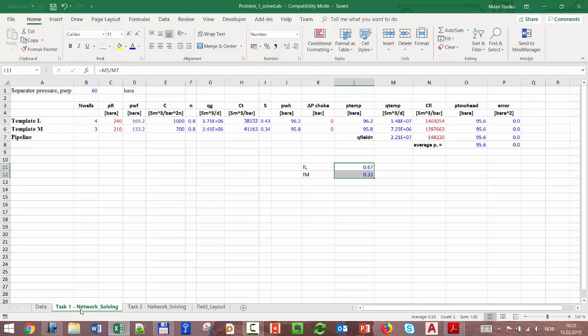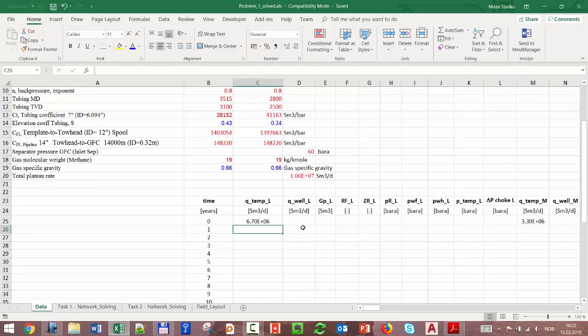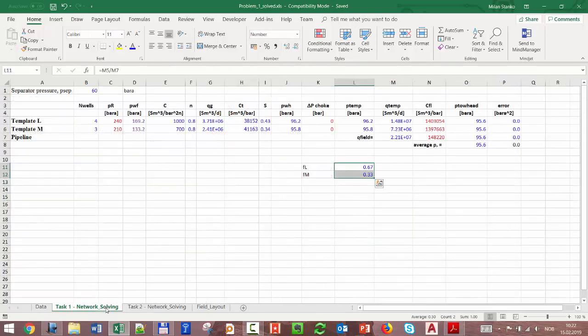And you have to think about it in real life. When you go to work at a company, these are 2 separate packages. One of them, this one in data, will probably be a reservoir simulator where you compute things that happen with time, and this will be a production simulator or a network simulator. This might be Eclipse and this might be GAP. These are 2 separate programs.